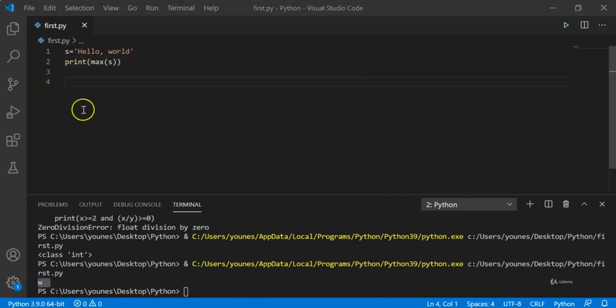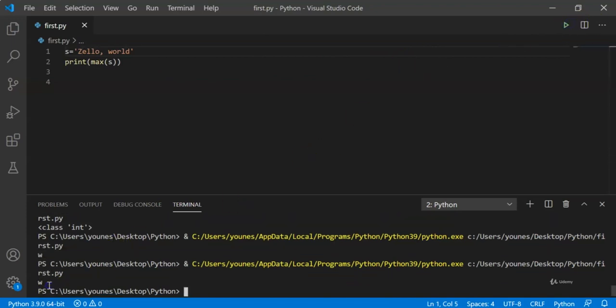So characters in Python have numbers. For example, let's say that the letter A starts at the number 60 and it goes on: A, B 61, C 62, and so on. And here our letter W is the largest of all the letters, even though we have this capital H, or even if we add a capital Z here and run this code, we'll also get W.